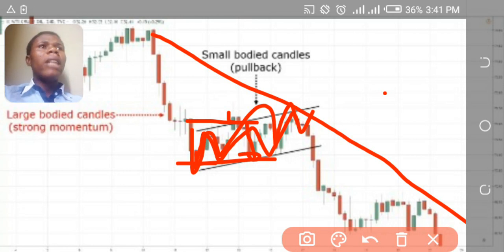When I went to the higher time frame, the market was bullish. I would just come down to the lower time frame, see the market was bearish, look for an opportunity to sell, and all of a sudden I'd get stopped out. The market was bearish yesterday in the higher time frame, and today you come back to the lower time frame and the market is actually bullish. No, that is a retracement move. If you're not smart enough, you will get stopped out and lose money, because the market cannot turn bearish yesterday and turn bullish today. No, it's not possible. That's why we start from the higher time frame to do our analysis.